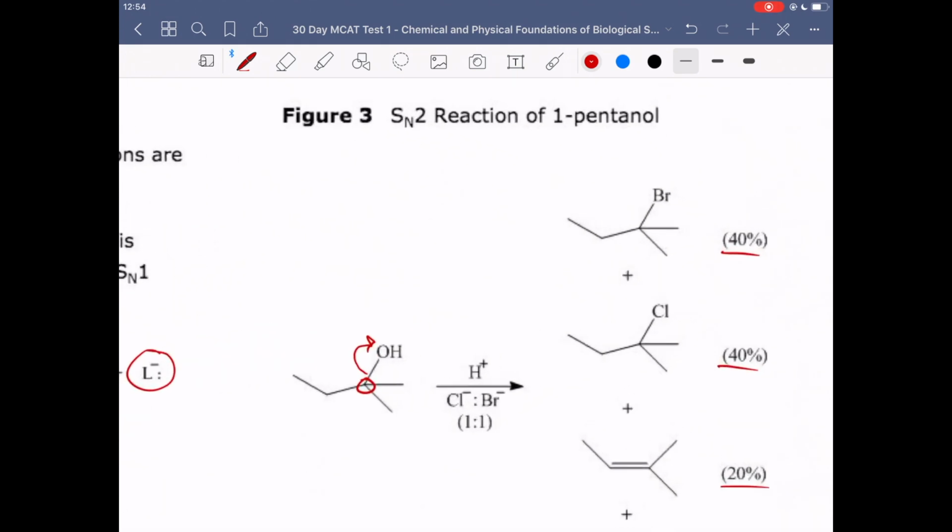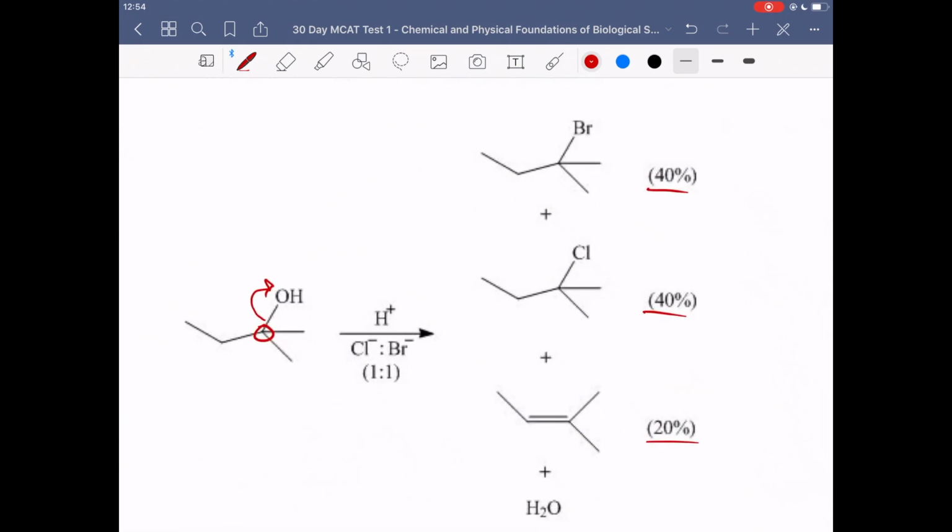So what you need to know about gas liquid chromatography is that we have a solution of something, and then we heat it up and make it volatile enough that it turns into a gas. So we go beyond its boiling point, turn it into gas, which means that the first thing that comes out is the one with the lowest boiling point. So it turns into a gas first, it comes out, that's our first peak, that's the thing that we collect first. And then the last peak is going to be the one with the highest boiling point, the one that took the longest to evaporate.